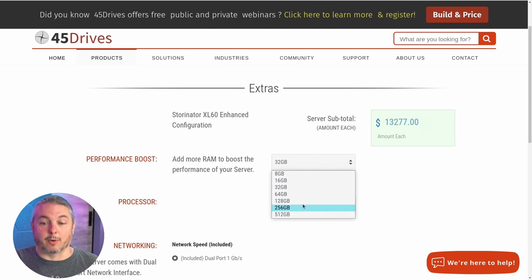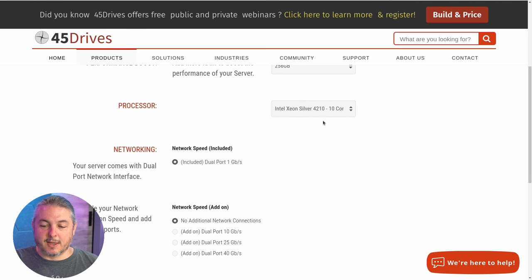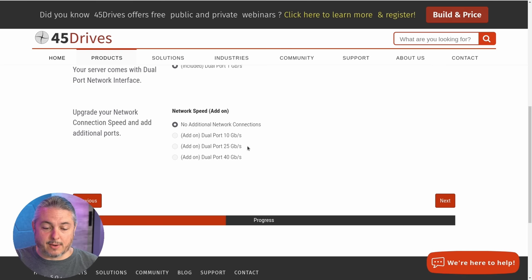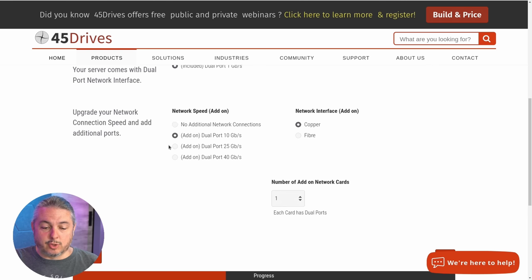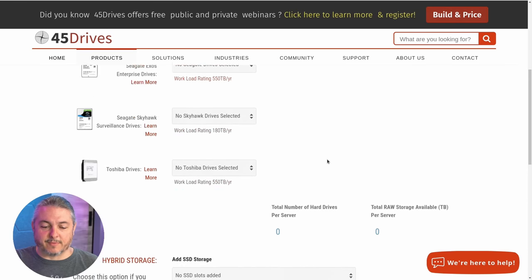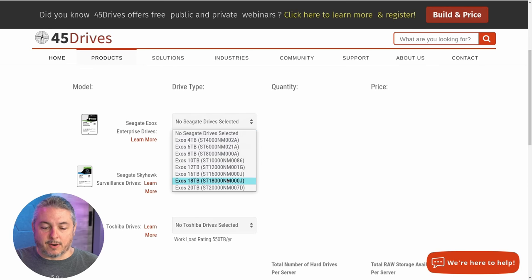Choose memory. The particular one we built had 256 gigs. We also used the Intel Xeon 4216, a 16-core 32-thread processor. EPYC was pretty new at the time, but yes, they do offer EPYC systems on here. So scroll down. We have a dual 25 gig network card in there, just one. That's fine for that.